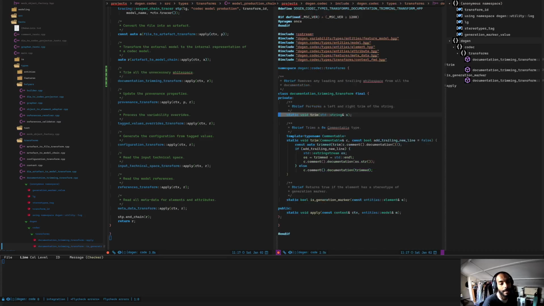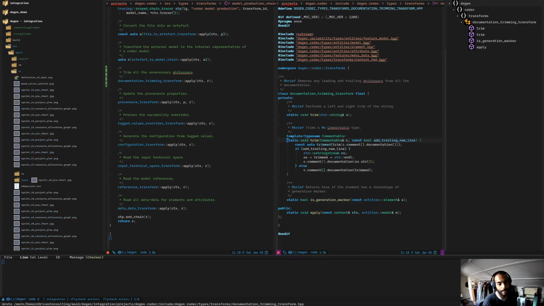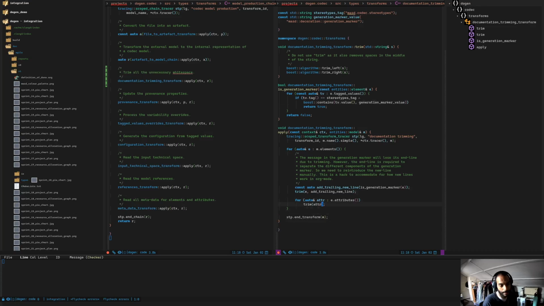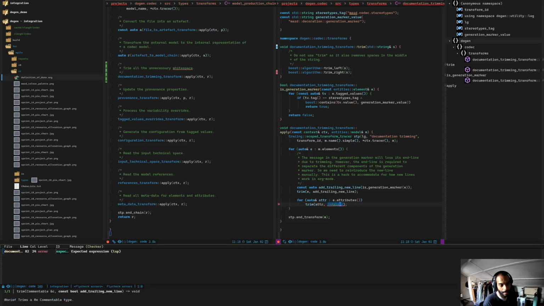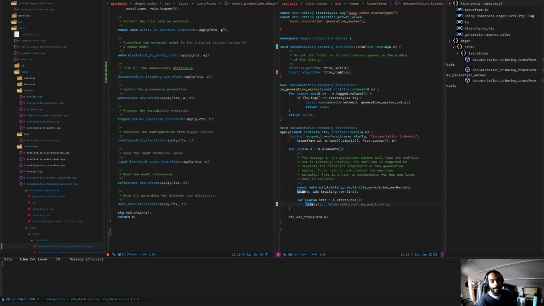And then if you look at the templated method. Now this is where we want to make sure we're not confused. So this guy is a commentable with a trailing new line. To be honest, I'm just going to make absolutely sure that these methods are not going to get confused. This is just being really cautious, but I don't really like when there's overloading and you don't really know what's going on. Right, okay, cool.